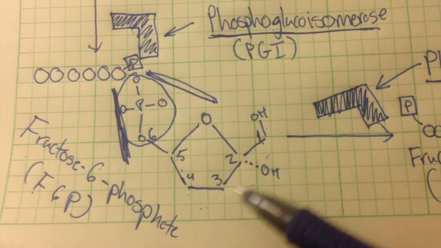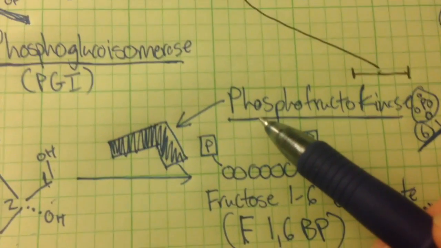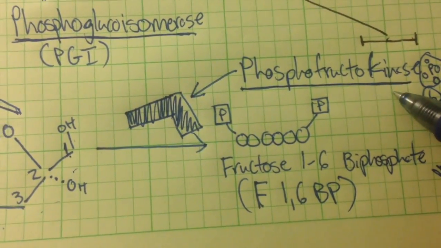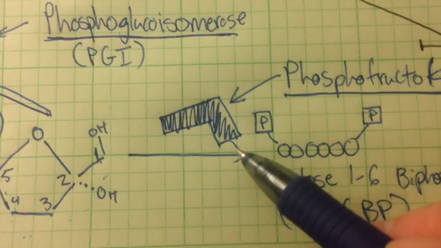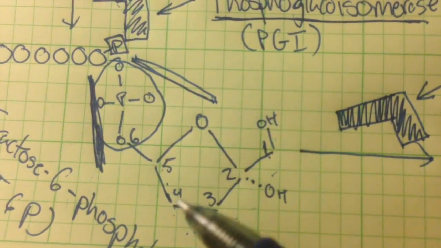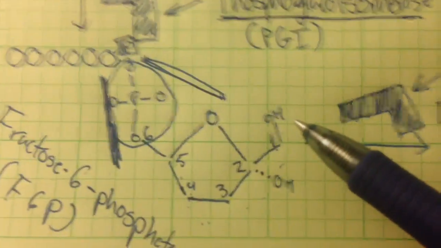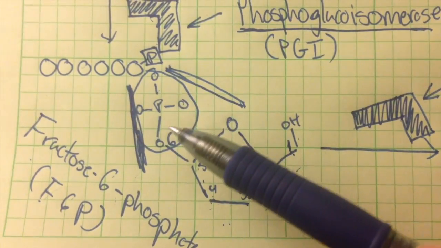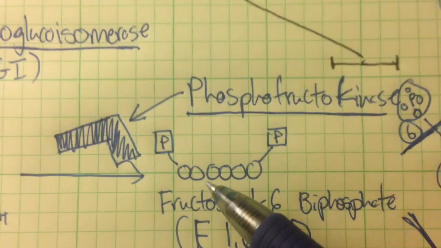This F6P is floating around, and it becomes entrapped by this phosphofructokinase, okay? And this phosphofructokinase, as its name implies, is a kinase, so we're going to add another phosphoryl group, okay? And so going from this shape here, we're basically going to throw another phosphoryl group, so one of these, on this hydroxyl group right here on this first carbon. Okay, and so now we can go to that simplified view.